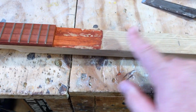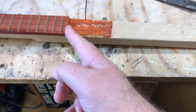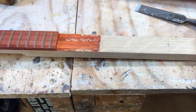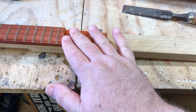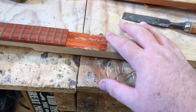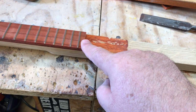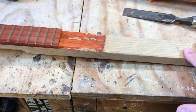So in order to make it work, I need to take out some of this fretboard here. I first cut down, and now I did some chiseling. Now I don't want to go any deeper, so I'm going to pull out my Dremel. I'm going to just use a lot of really careful tools to keep from going either into the good fretboard or into the neck through. So yeah, these are some of the things you need to do as you're preparing these necks.